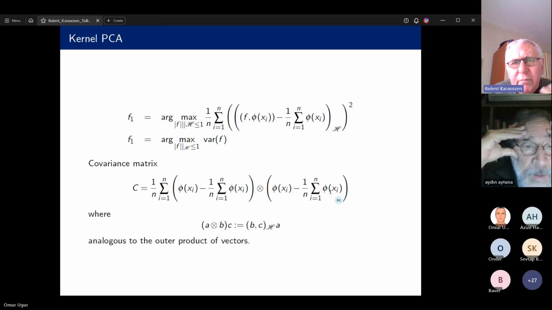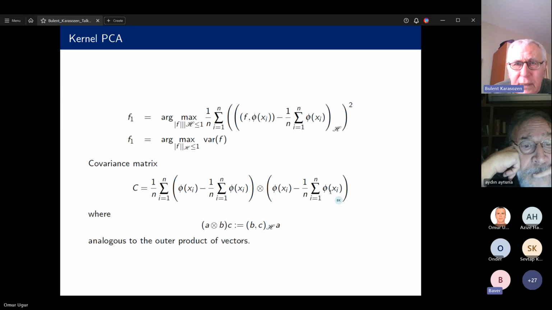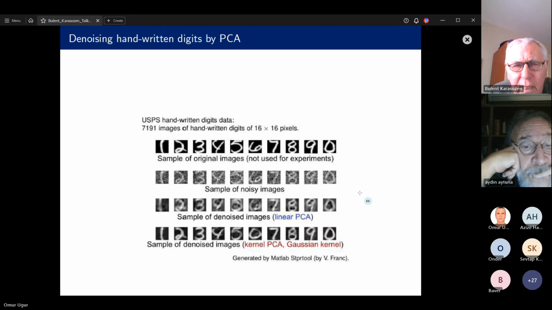Okay, so the same techniques as you have in Rn, and when you go to feature space, you have the kernel principal component. You have the same, and this is more powerful than the usual. What you cannot do, for example, with principal components in Rn, you can possibly do in feature space. It's very simple in an application.